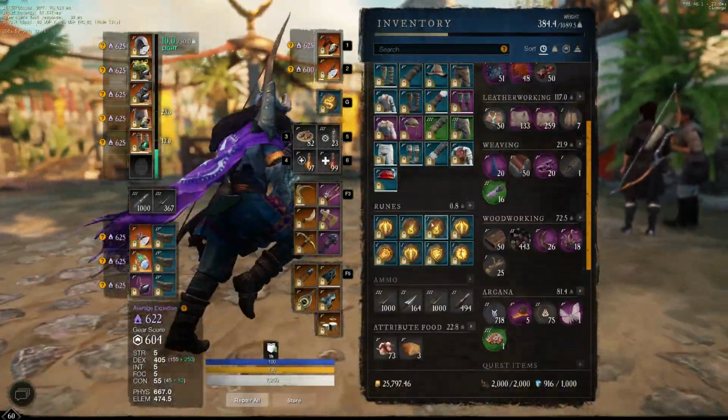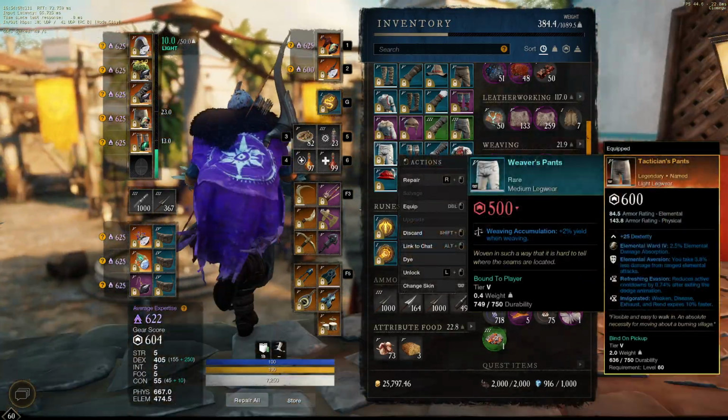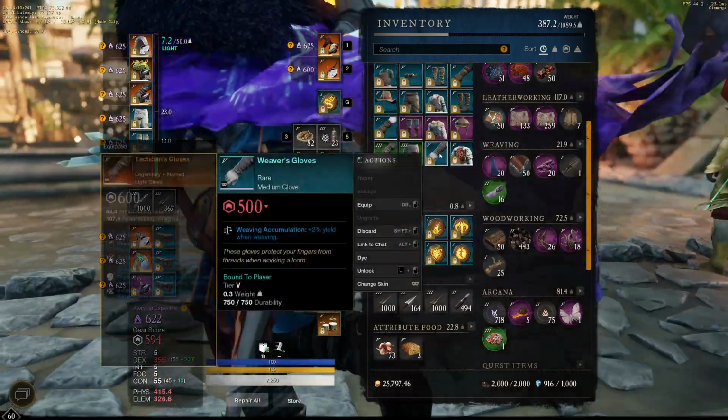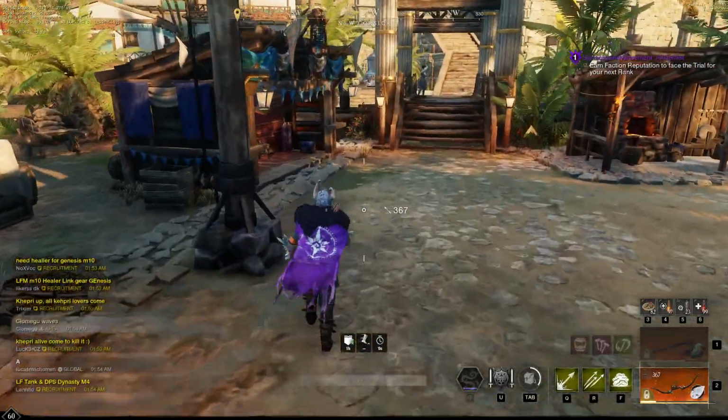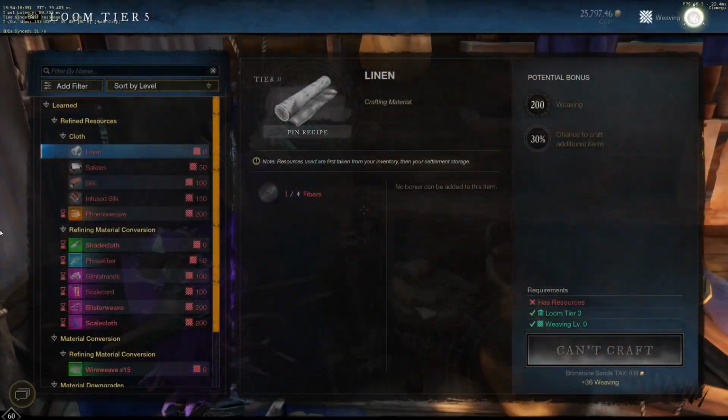So let's do the dailies real quick so we get this out of the way. So I'm gonna equip the Weaver set first of all, because it's right here on the left. Not really.